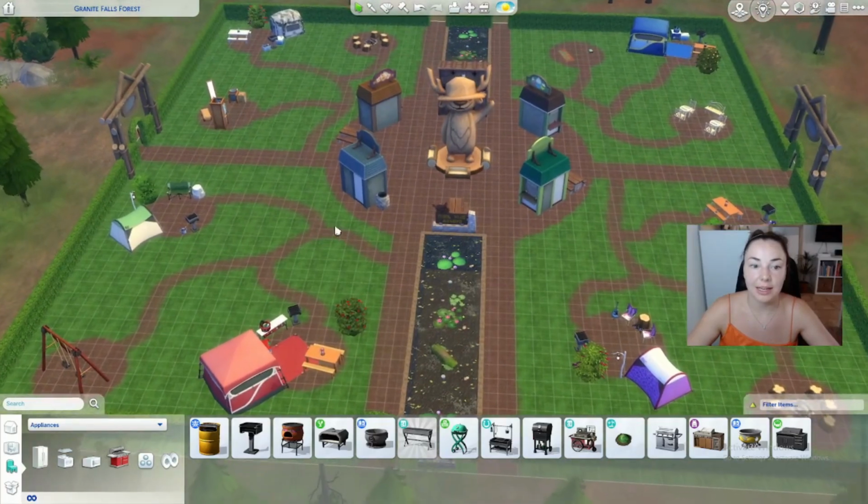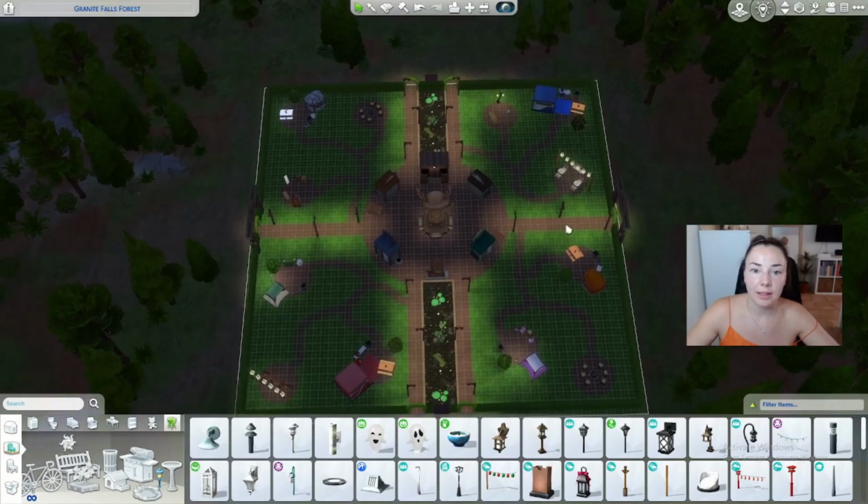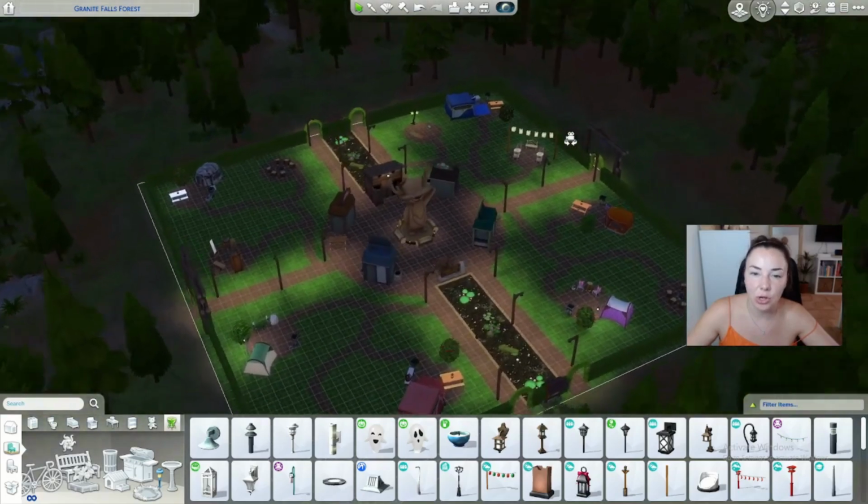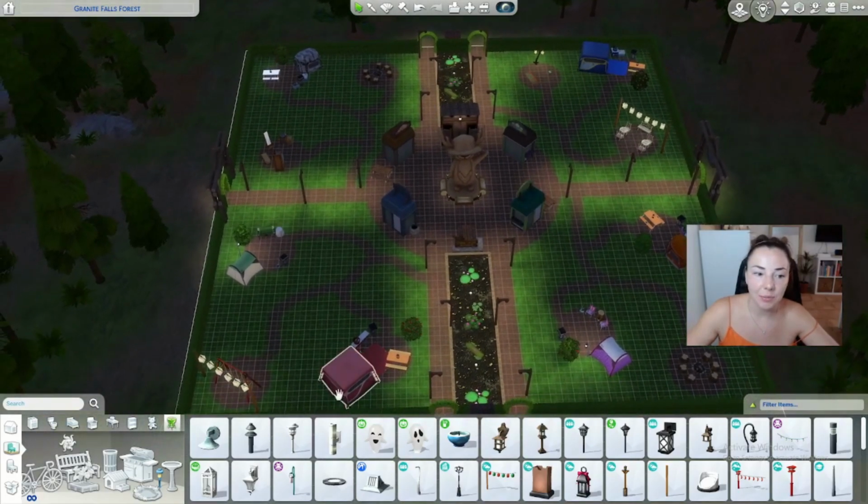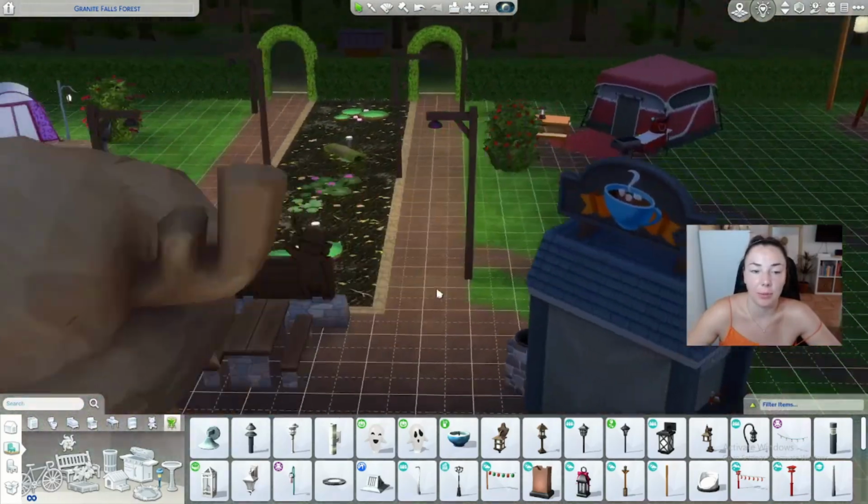Nearly finished. I need to add some lights on the main areas, the main paths. Right, there's all our lighting. It's not a lot, but it is a campsite, so I didn't want to put a lot of light in the camping areas. Or campfire obviously doesn't need light because the fire will be the light.